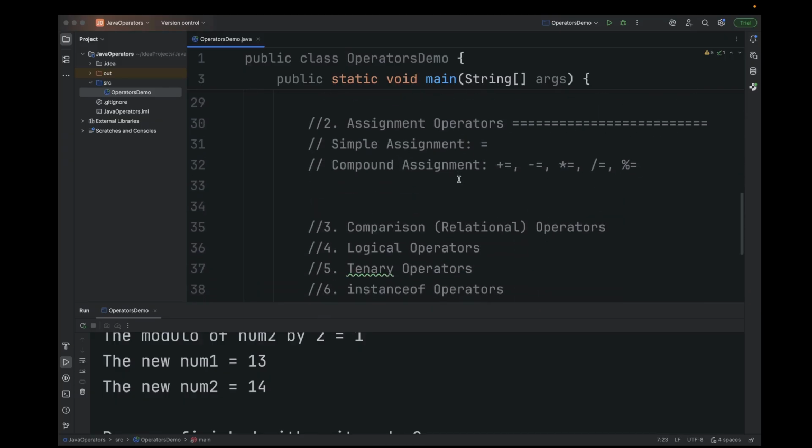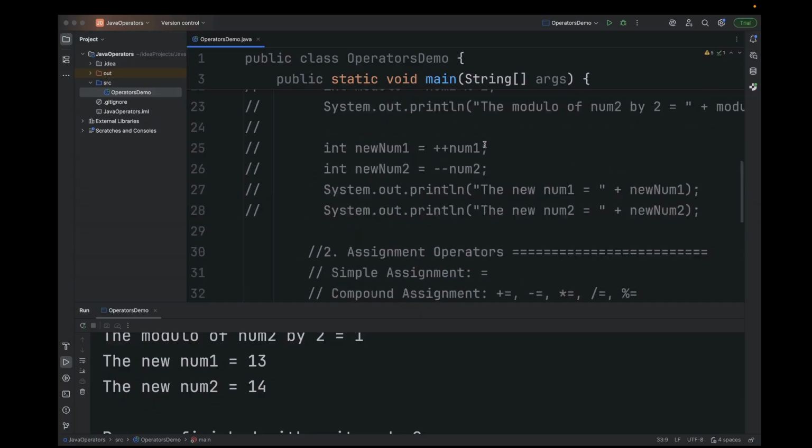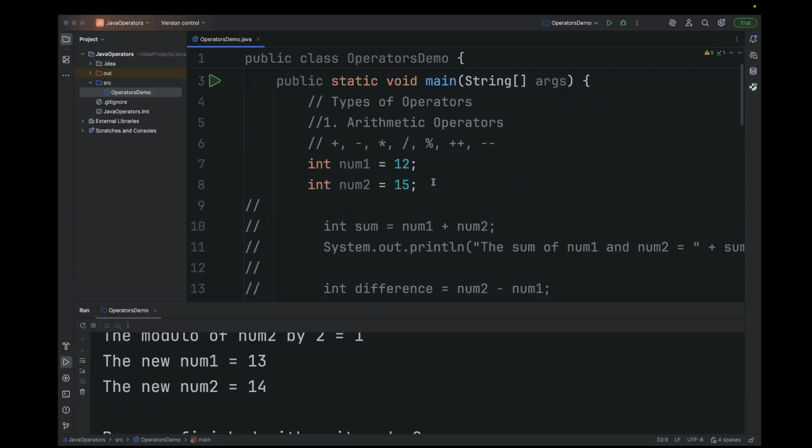While compound assignment is used to update a variable and assign its value to it at the same line. For example, let me just copy it now so that it will be easy to access.